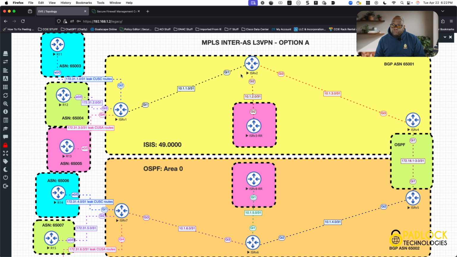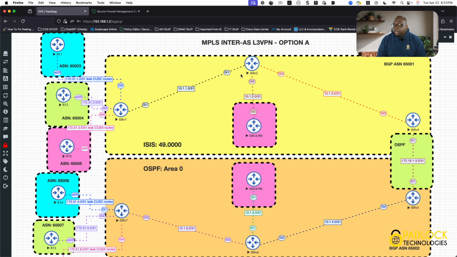I put ISIS in there because I don't really care what track you're going to. You need to learn ISIS. I know a lot of people say, oh, you don't need to learn that until you move to service provider. But if you're doing certain things, case in point, if you're dealing with ACI, if you're dealing with SDA, if you're dealing with those type of technologies, they have ISIS running underneath the hood. So if you at least learn how ISIS runs, then you're okay, right? You'll probably not see that or have to configure that in the enterprise environment, but knowing it is just going to further you as a network engineer.